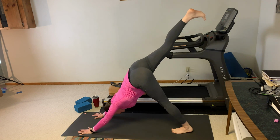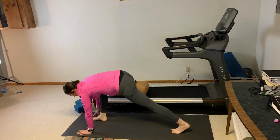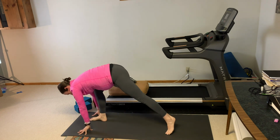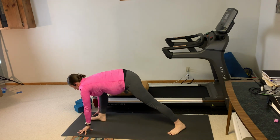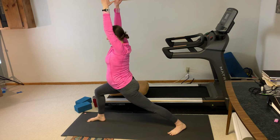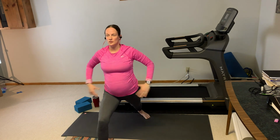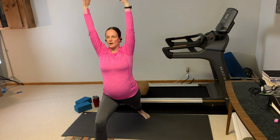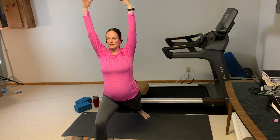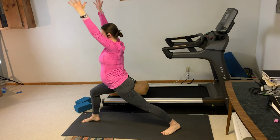Right foot's going to come up to the sky. Exhale, bring your right foot all the way in between your hands. You're going to drop that back heel coming up to our warrior one. When you're ready, arms are going to come up. So in our warrior one, our hips are square, shoulders are square, arms are up to the sky, just like this. Yep, very nice. Taking a couple more breaths here.